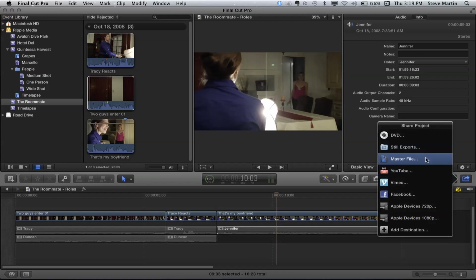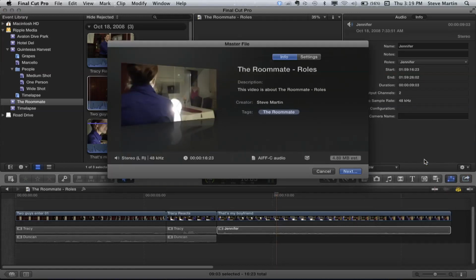And I'm going to choose master file. The point about master file is it's always going to export the highest bandwidth, highest quality audio file from your sequence, or excuse me, your project. So it's like the original source. If you're working with ProRes video, it's coming out ProRes video. If you're working with AIF 16-bit 48 kilohertz audio, it's going to come out 16-bit 48 kilohertz audio. And you're usually doing that because you're going to do something else.